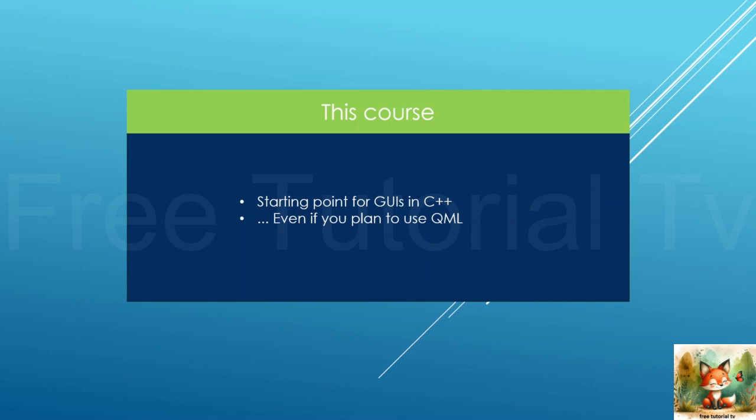Now that we know a bit about Qt, let's talk about the course here. This course is designed to be a starting point for people who want to design graphical user interfaces. For example, you have finished your initial course on C++ and you want to design graphical user interfaces. This course is going to be perfect for you. Another area where this course is going to be useful is if you are experienced in other programming languages and you want to use C++ to design graphical user interfaces. This course is going to be perfect for you.